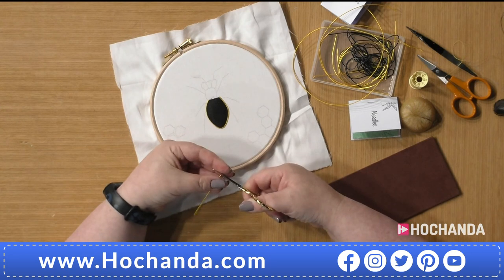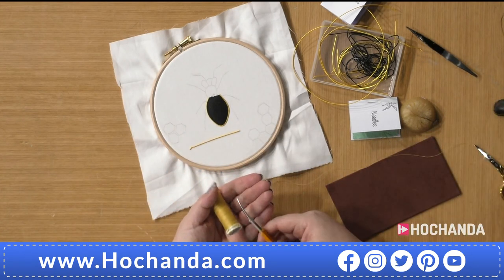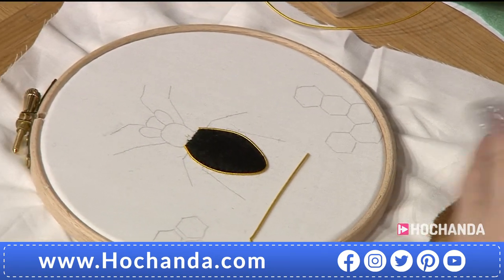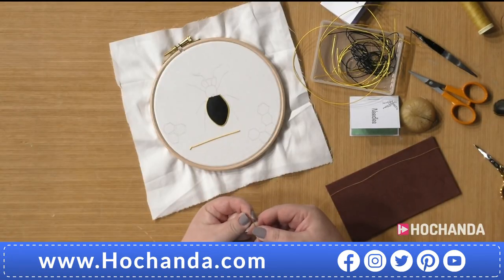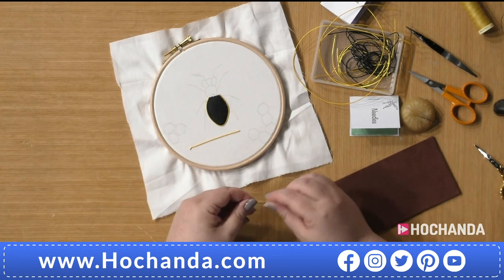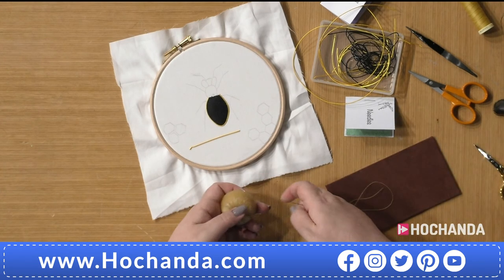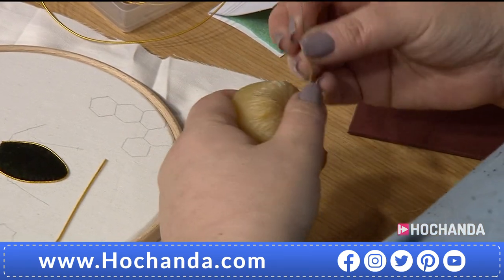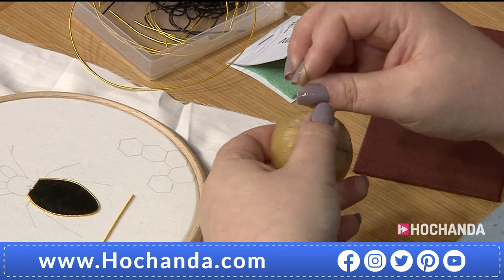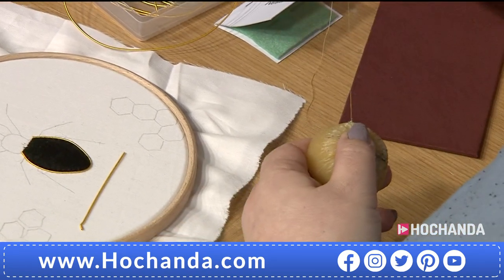After stretching, cut off any kink at the end. Use the standard polyester thread in your kit — you'll have so much left over you'll never need to buy that color again. Use the smallest of the two needles provided and put a knot at the end. Strengthen the thread with a couple of passes of beeswax to help it run through the wires nicely. You can also use paraffin wax or a thread conditioner as alternatives.